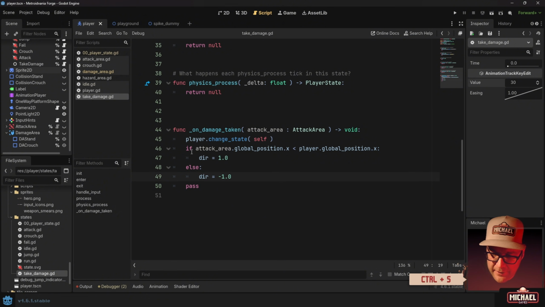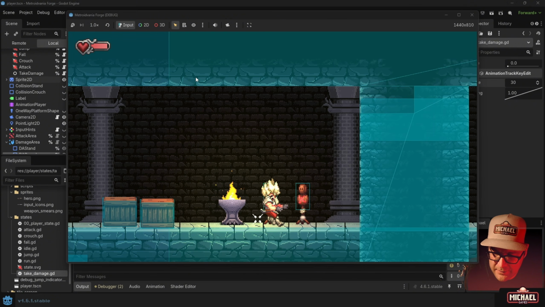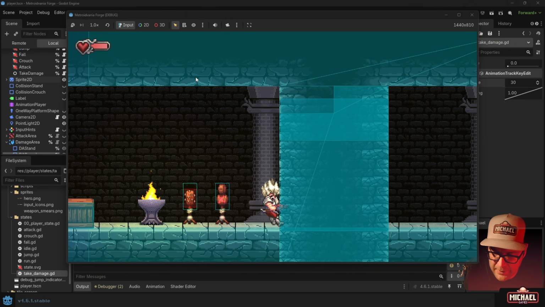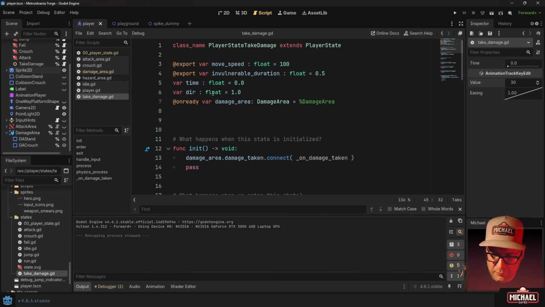Okay, and there we go. So now we've detected our directionality, and this should get us into the state. Let's go ahead and just test this. At this point, we should at least see that stun animation play. Yeah, there we go. It's totally messed up, but it's working better than it was before, or at least it's doing something. So we've got that set up and maybe ready to start really fleshing this out.